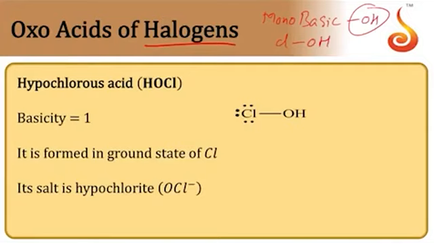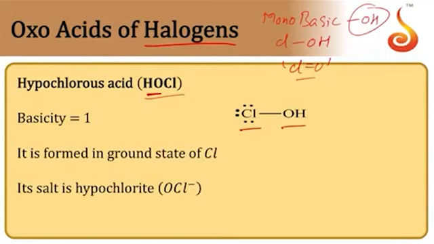And then the chlorine forms double bonds with all other oxygen atoms which are present. So chlorine forms Cl=O bonds with all other oxygen atoms present. So in all oxy acids, chlorine has one OH group. The remaining oxygens all form multiple bonds, double bonds, with the chlorine atom. Let us now take the first one, HOCl. So only one OH is there. So it will be Cl and then the OH group.